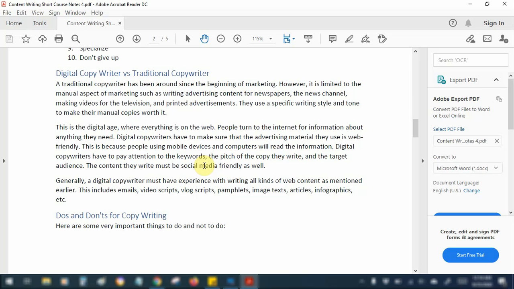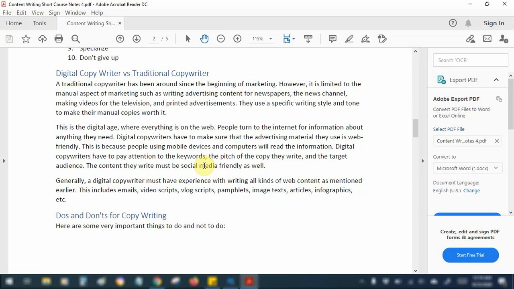Sometimes they are in the form of videos, even if it is an app you are playing on, Facebook games, Candy Crush, these kind of things. They always have ad copies popping up on your screen here and there, and if you notice, they are usually keyword focused, short and crisp sentences, just to the point. Images and the text have to go in line together. So there are these technicalities that you will have to keep in mind.